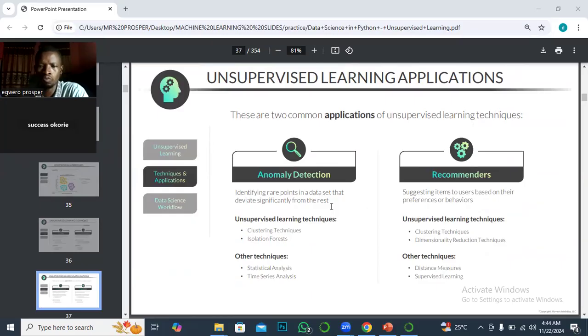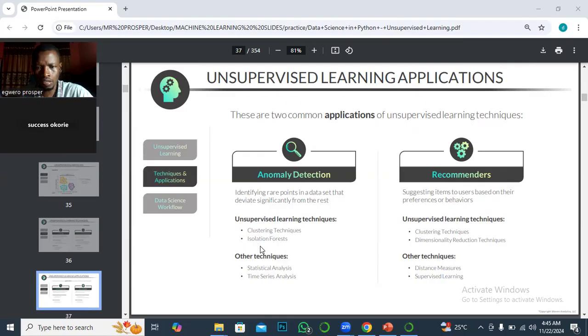That is what we mean by anomaly detection: identifying some rare points or values in your data set that are totally different from others. When you apply this method, you'll be able to separate them and group them.